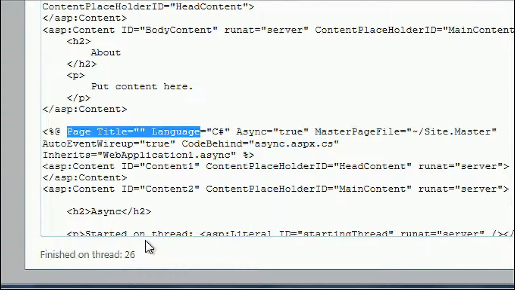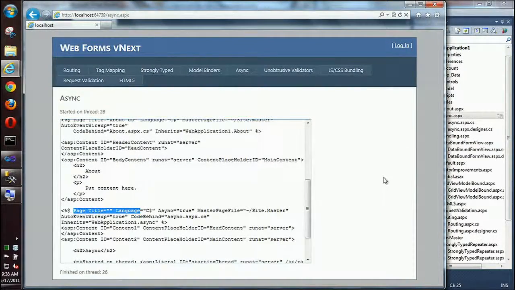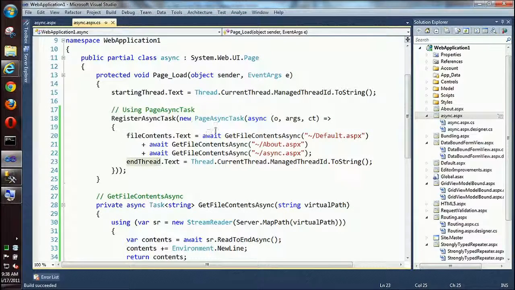So those I/O operations where I read the contents of those files, at that point, the thread was not being used at all. There was no thread, as far as ASP.NET is concerned, no thread being used to service the request. And if we go back and have a look at the code again, this is so much easier than what you'd have to write today. If you wanted to chain asynchronous operations together today in ASP.NET, there would be an order of magnitude more code than this. So this is a really, really cool way of doing things.